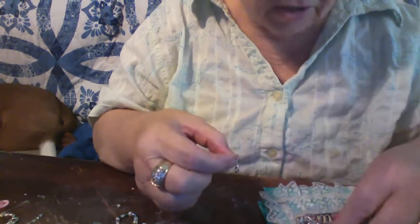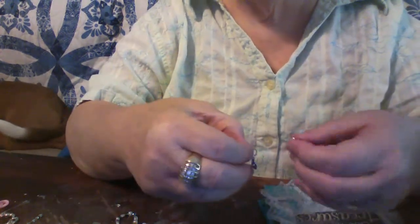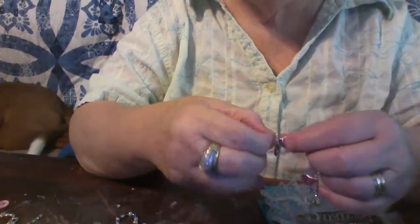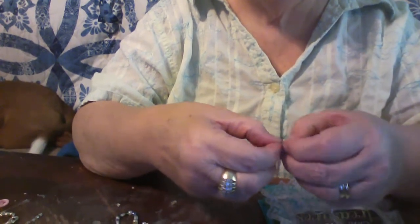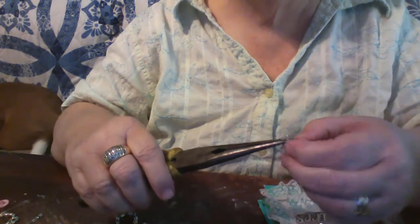Now, we're going to take this, come down here to the end of the chain. To the end of the chain. Let me get it in that last hoop. Alright, we got it in there. Now, all we got to do is close it back. I'm sorry if y'all don't see this. I can't look at y'all and do this too, so I'm hoping I got it in frame where you can see.